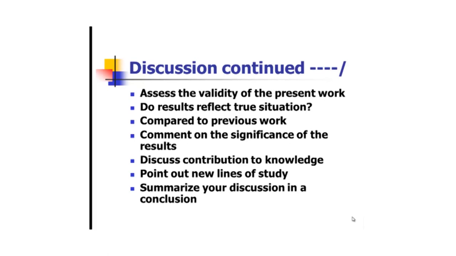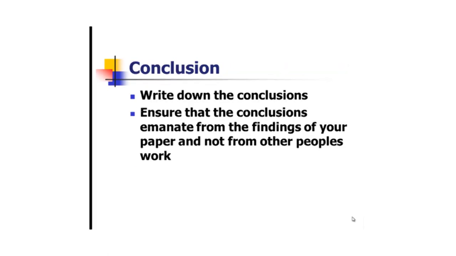In your conclusion, write down the conclusions and ensure that your conclusions emanate from the findings of your work. Somebody does a study, conducts a study, they develop a very good write-up, they write a very good discussion, and when they conclude, they conclude things which do not emanate from their findings. They have been trying to convince people that they have done something very good, while in fact they never did anything good because they are concluding based on somebody's findings. Same like recommendations. Some people have done a good piece of work, they develop recommendations that are not based on their work. How come you are recommending based on somebody's work? Even if your study findings only lead you to write one recommendation, it's enough. Why do you have to write many recommendations? You don't have to have many recommendations. One recommendation is enough.